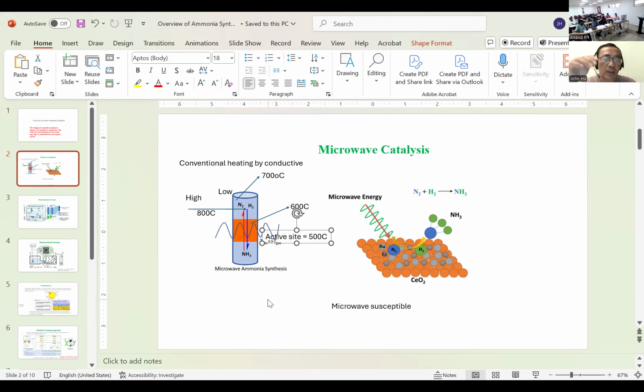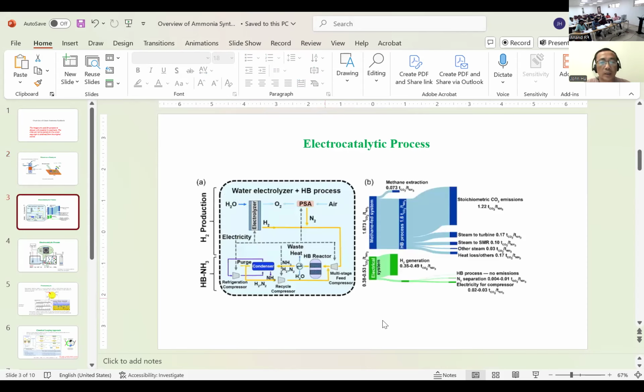the selective heating, because microwave is an electromagnetic field. There's an electric field, there's a magnetic field. We are going to talk about the magnetic field in the next couple of days. So it's more than just the heating. There's another magnetic effect causing the catalysis. Okay, all right. So this microwave is an unconventional way to make ammonia, and that's what we are doing. So okay, let's see another way.